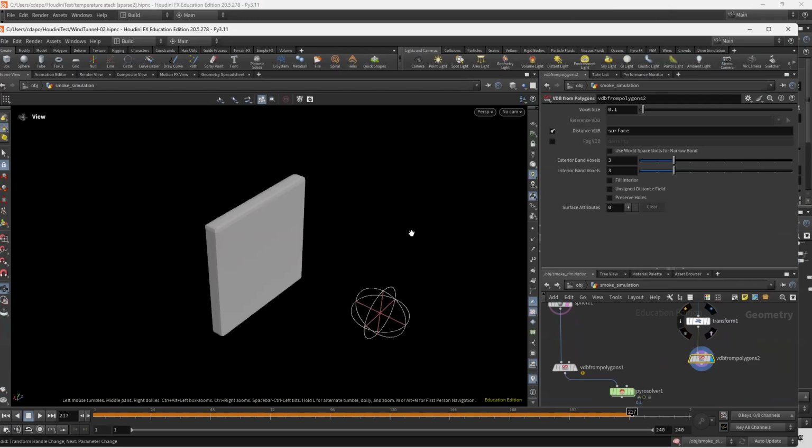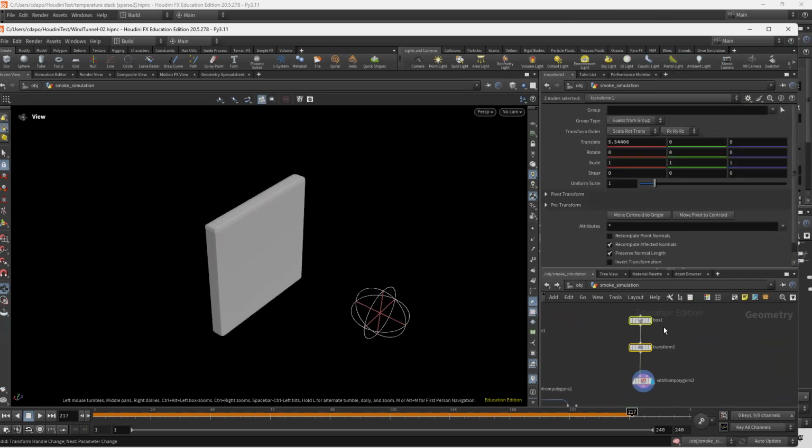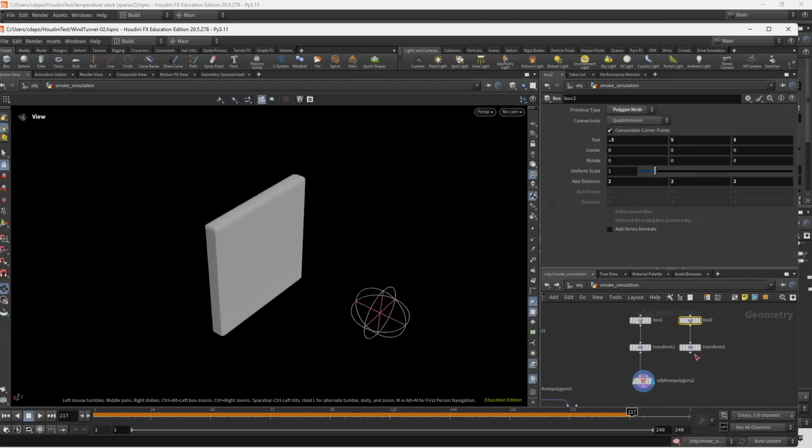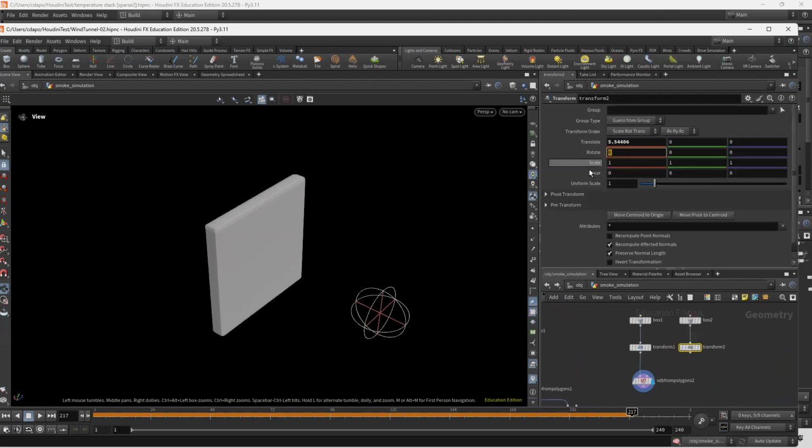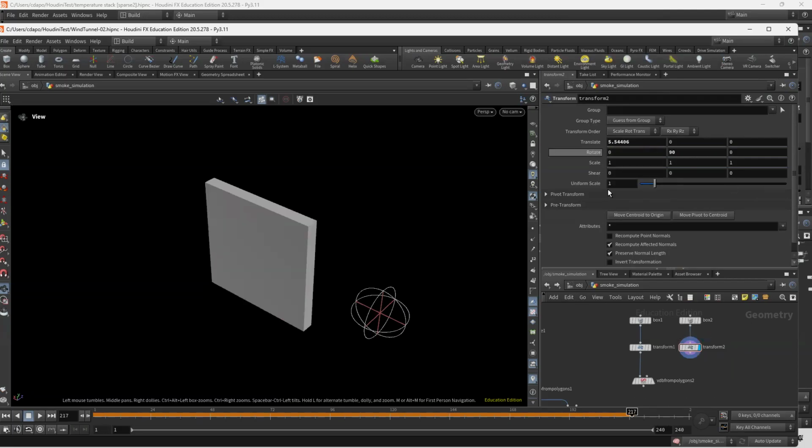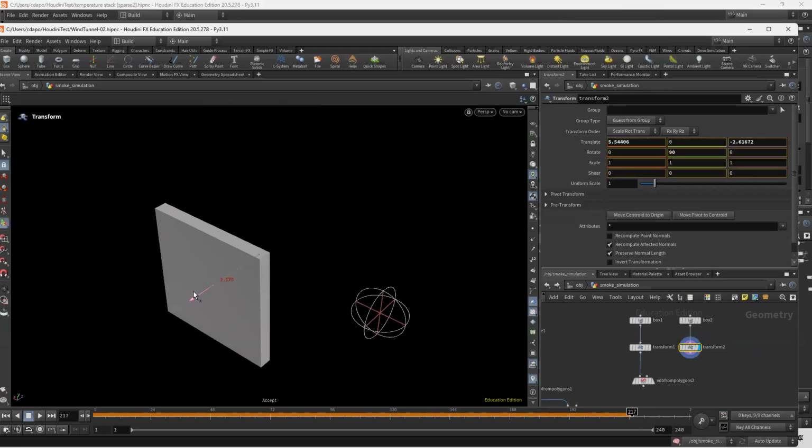And let's imagine that I had two of these. Let's imagine I copy this. I'm going to copy this over, and I'm going to make another box here. Okay, and I'm going to move that box here or something.